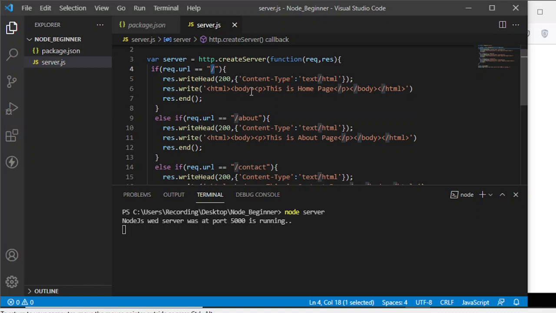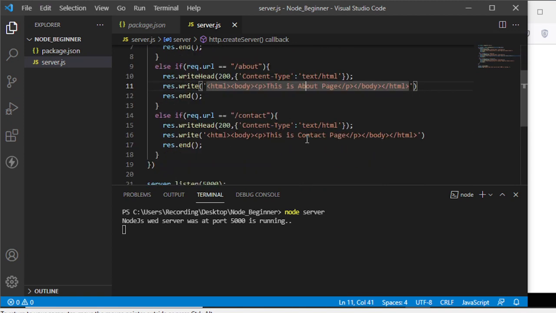Since we assigned that, this message will display. While doing that, we also add some URL checking. I assign what if it is slash about. What would be displayed? From this example, I said that this is an about page. Same goes if I type slash contact, it will also display this message.